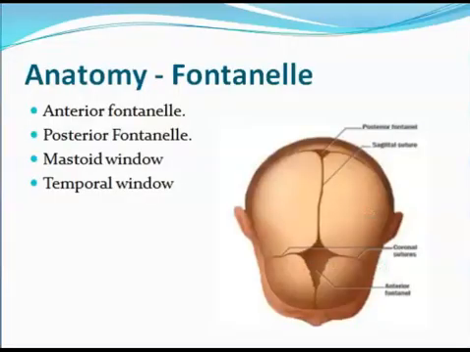In neonatal head, there are different acoustic windows to look for the intracranial anatomy. The most commonly used window is the anterior fontanelle, and additional windows are the posterior fontanelle, the temporal window, which is in front of the ear, and the mastoid window, which is at the back of the ear.